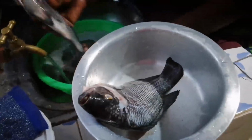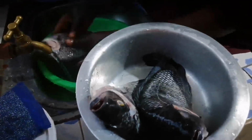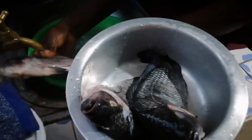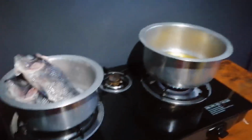So after that I had to heat my oil, finishing with cleaning so that the oil gets hot. Don't worry guys, we are not going to complicate things. They always say use what you have to get what you don't have. So for the meantime, the karai is not here, so we're going to use a sufuria. Yeah, we are at home. We use what is available and that's it.